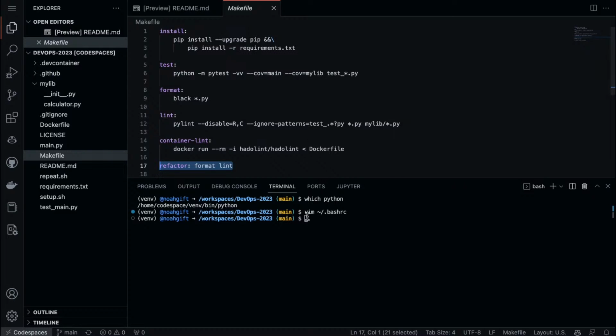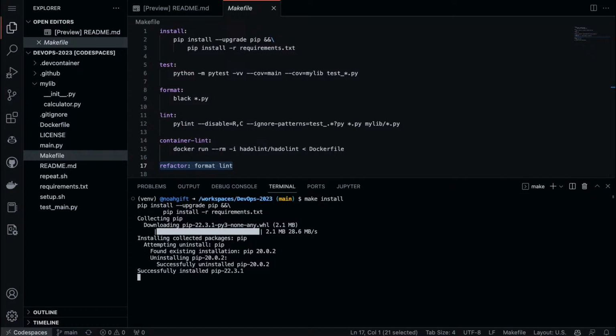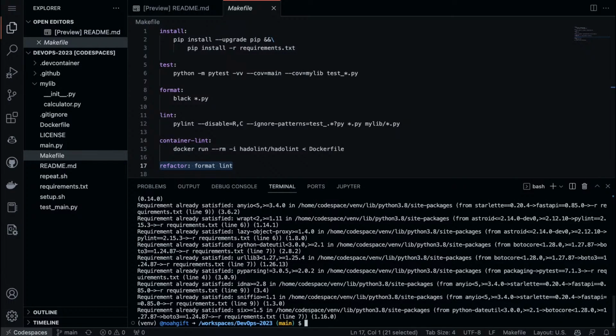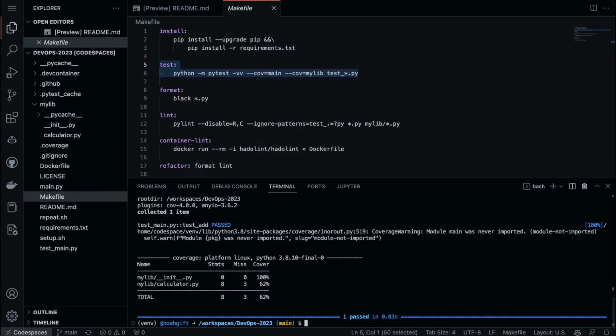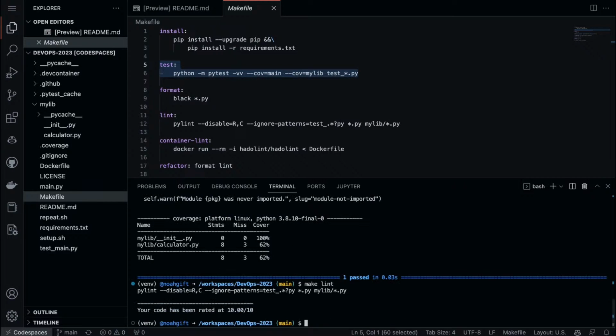So let's go ahead and try some of these. So let's go ahead and do make install. Let's double check that right here. And we see make install. It's going to say, here we go. Look, all the requirements are already met, so we don't have to do anything other than maybe pip needed to be there. There's always updates to pip. The other thing that we can try is we can try testing, right? So let's go ahead and try that. We'll say make test. Here we go. All the testing passed, right? And we can also do make lint here, and the code is able to lint.